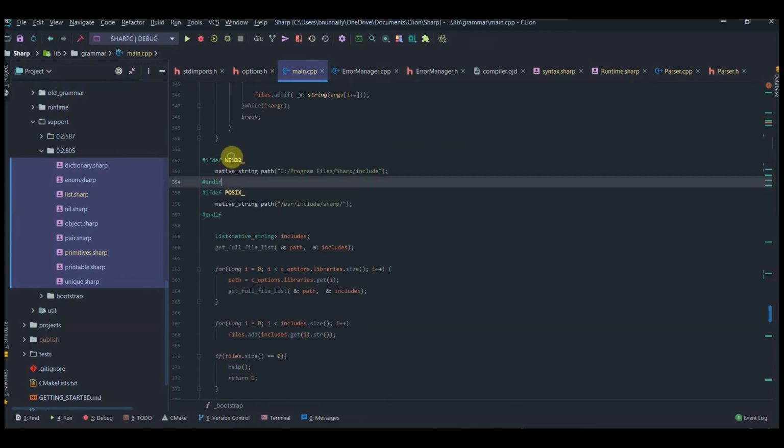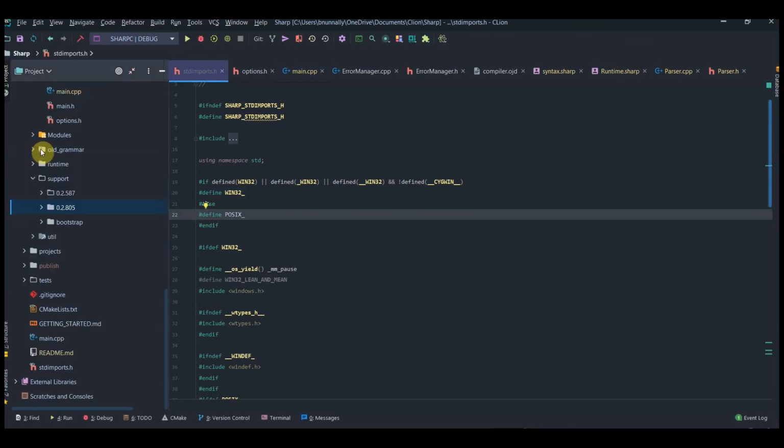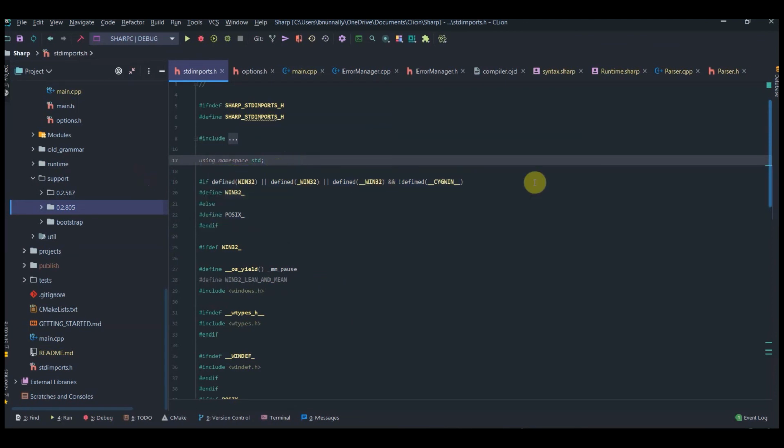Let's see, can I actually go to this define? Okay, so here's another important thing. Here's how I figure out whether I'm operating on a Windows or a Linux system. I compile this using CLion, and I also have a Linux server that I compile this code on as well. Once the code gets compiled, at compile time, it knows which operating system it's operating on because of certain flags.